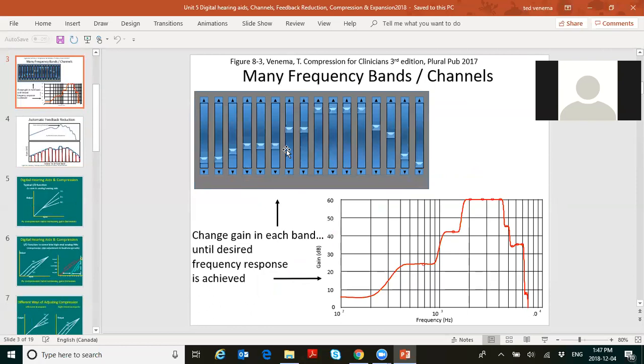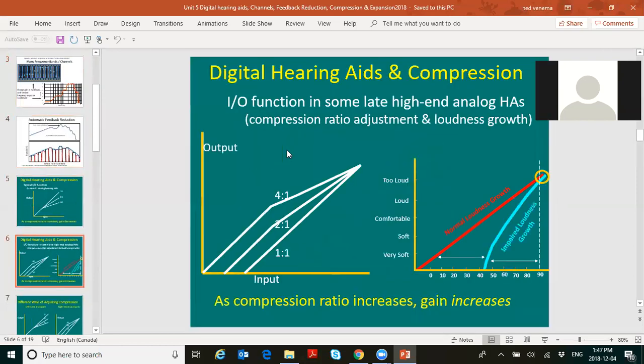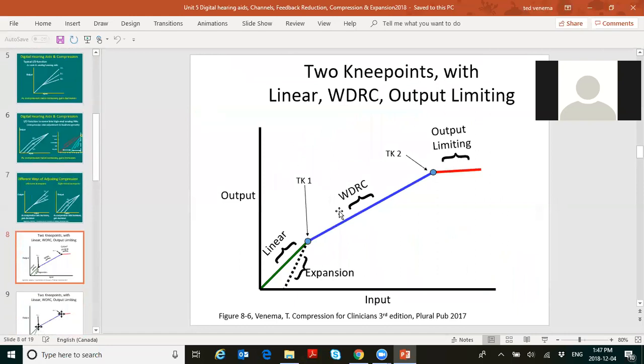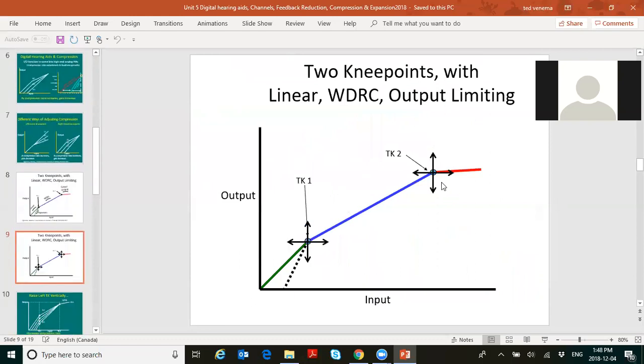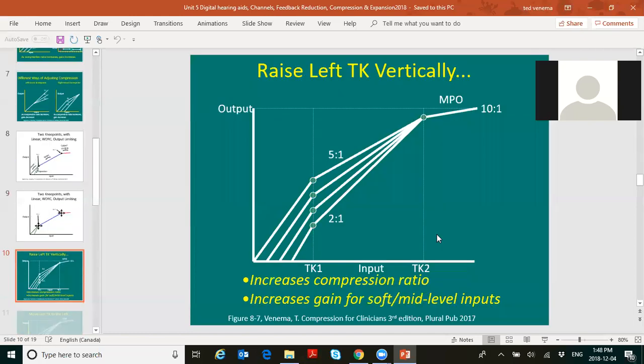But what's going on underneath the veneer, inside the guts of the hearing aid, really is all kinds of this stuff in each of those channels. You are raising and lowering knee points, okay, by adjusting the gain in those channels for soft versus average versus loud inputs. All of that's changing this stuff. So most people aren't nerdy enough to go in the software and play with these. I'm not, okay? But you should know that that's what's actually going on underneath.